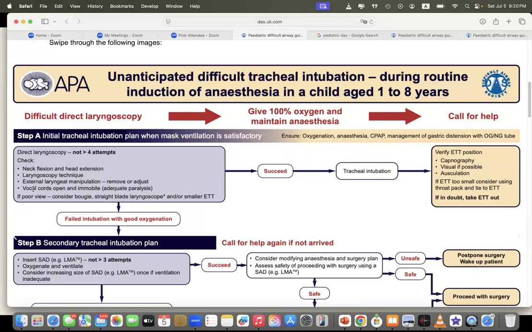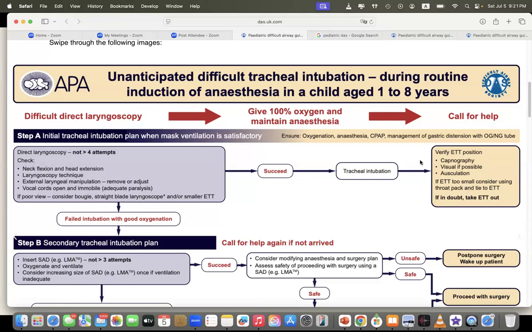If, for example, there is a problem with the circuit, the peak airway pressure will be dropping, there will be a leak alarm. If you are facing a problem or there is any obstruction, you may observe that in the capnogram or in the capnography. So always be vigilant, monitor your monitoring, and also monitor your patient. If there is chest expansion, if the chest is rising or not. So if you succeed, alhamdulillah, then go for your tracheal intubation.